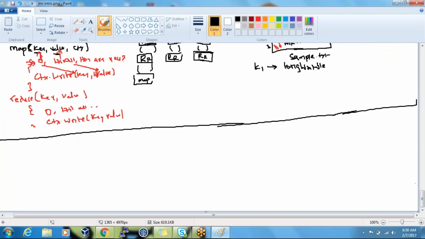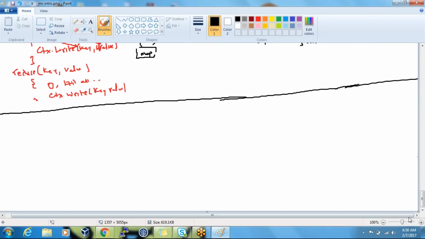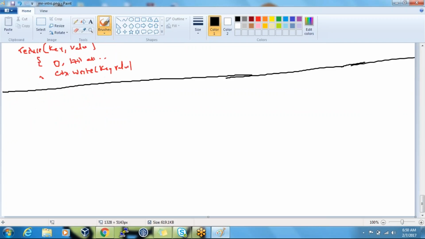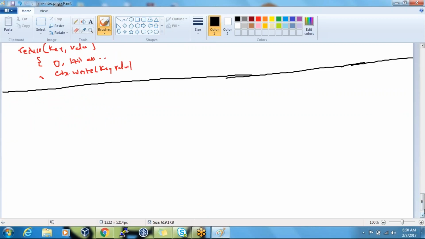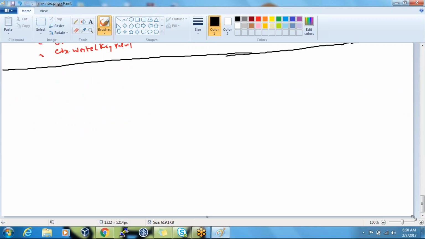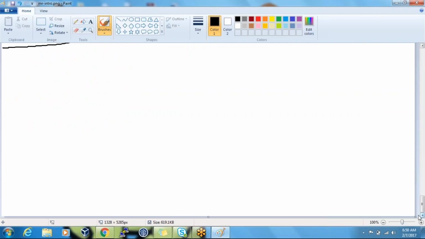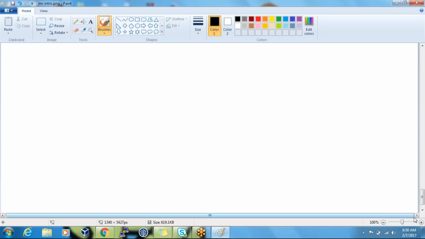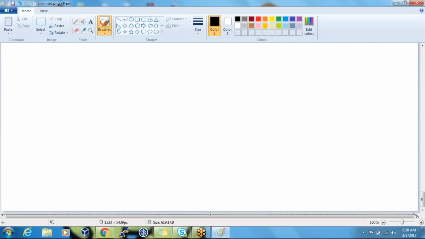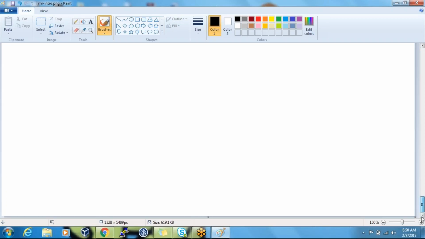Okay, so let me explain, because we have written the word count program, and that's very important. We need to understand what is happening internally when the MapReduce program is launched. If you understand that, it will be very easy to write any other programs. First you need to understand what the map output is going to be and what the reducer output is going to be. As soon as you understand that, you can write any program.